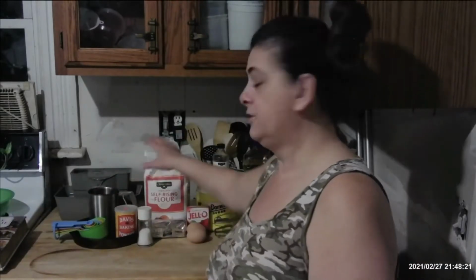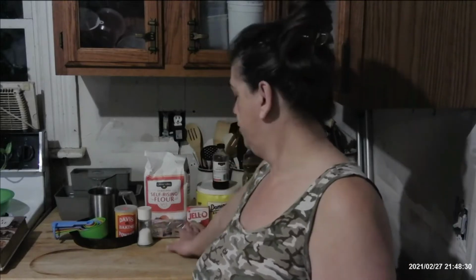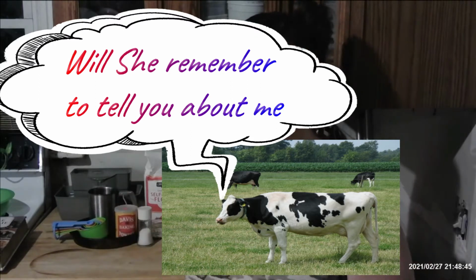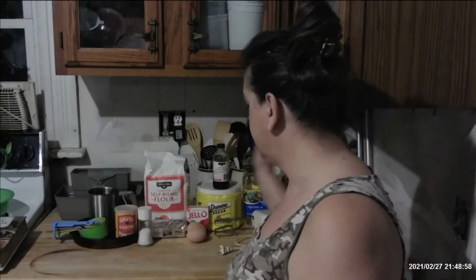The things you're going to need to make a strawberry cake from scratch are your flour, your salt, your baking powder, some Crisco or butter, 2 eggs, strawberry Jell-O, sugar, vanilla extract, and some oil. And then you want to make sure that you sift your flour. That's very important for a cake. It helps the moisture. Throughout the video, I will let you know how much of each thing to put in the cake. But other than that, these are your basic ingredients. So let's get to baking.